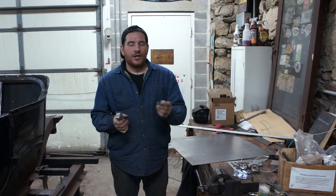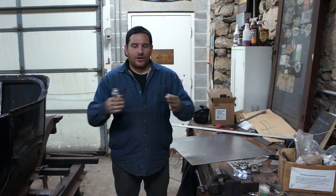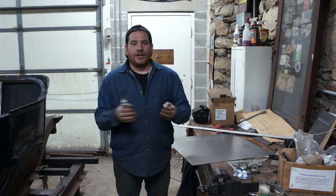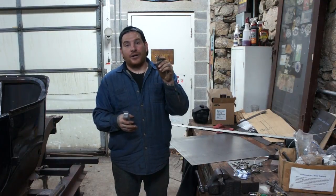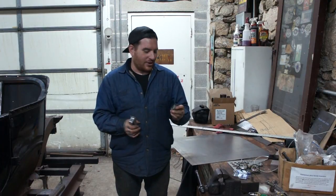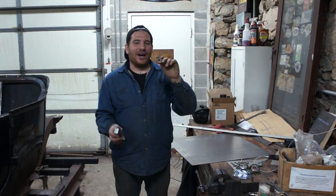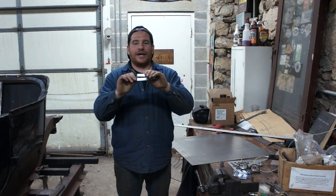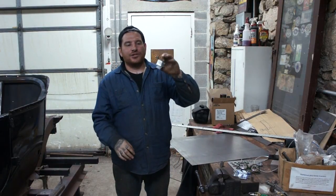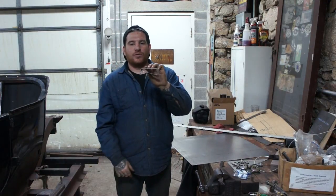Now the hard part was up at the A pillar, it's really tight against the frame. As the car gets bigger, as all cars kind of do, at the B pillar it gets larger, and we needed to make this shape a lot bigger. So what we did, because neither of us are mathematicians or good at geometry, we just made a second piece out of 20 gauge for the other side. So this is for the side that's at the B pillar, same basic shape, but you can see that in order for it to come back into itself across this top here, it's quite a bit longer.